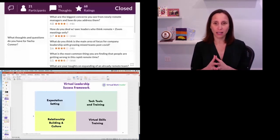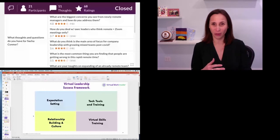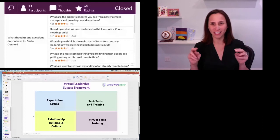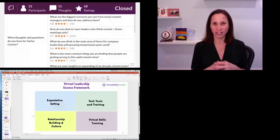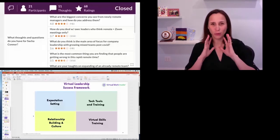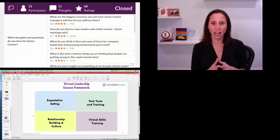And the last thing I'll say about it is where I see issues with remote reporting relationships is being able to ask for help as a direct report, or as a manager, knowing if your person needs help. And so again, you have to talk about what your SOS signals or your signals for help across distance are. Is that a text message? Is that a quick phone call? Is that through email? How do you make sure that your people are getting what they need? Because it's very hard to reach out across that distance and through the screen and through the technology to ask for the help that you need.